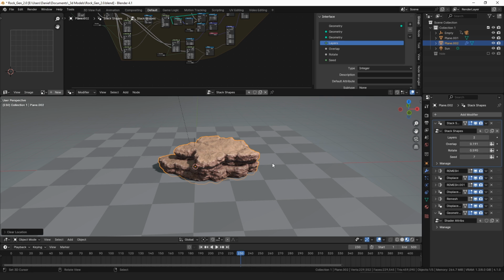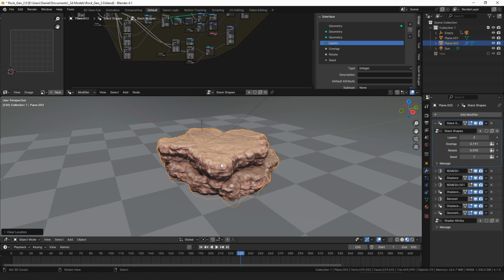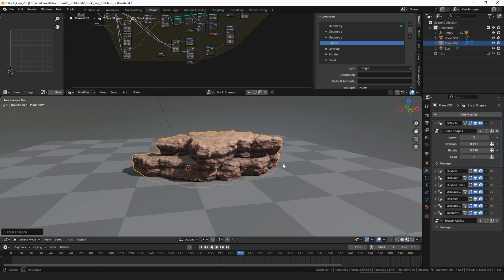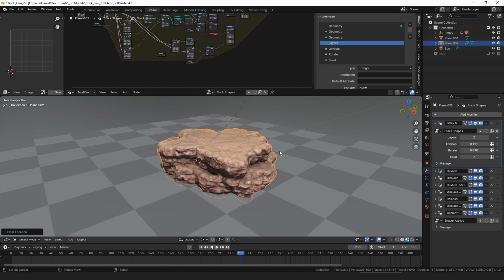Now this rock generator is quite a bit different from the version I made previously. With that one, you could actually model a shape, and then the finished rock would have roughly the same shape as whatever you modeled. This one is completely generated procedurally, and it makes a specific sort of layered, stacked style of rock. Obviously there are pros and cons to both. With this one you can make lots of rocks that look similar really fast. You don't have to do any modeling.